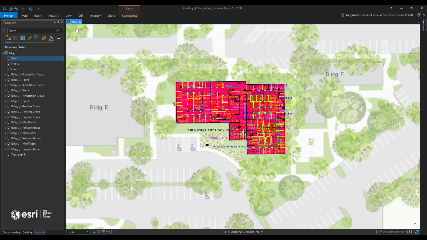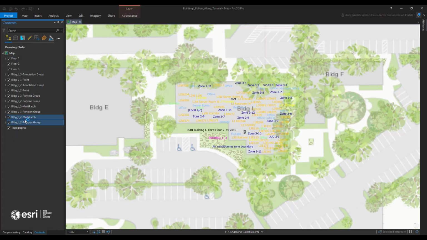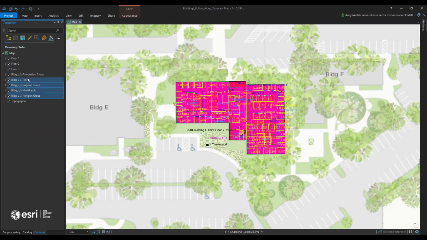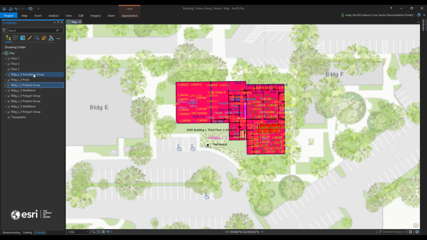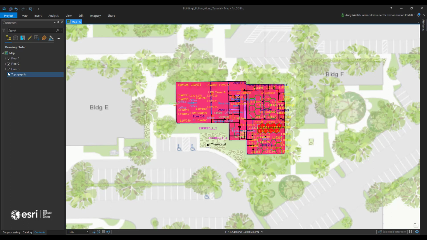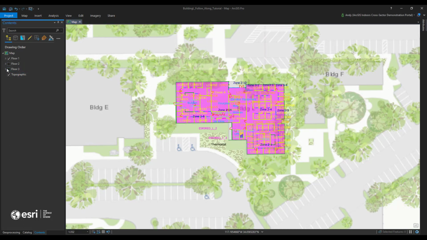Awesome. So now I'm just going to select those layers that pertain to the floor, and Control-select them and drag them up to Floor 1, and the same thing with Floor 2, and then I'll finally do it for Floor 3. What this allows you to do is turn off the floor data that you don't want to see. It's hard to see Floor 1's data when you have three floors overlapping one another, so I can turn off Floor 2 and Floor 3 just to see Floor 1.